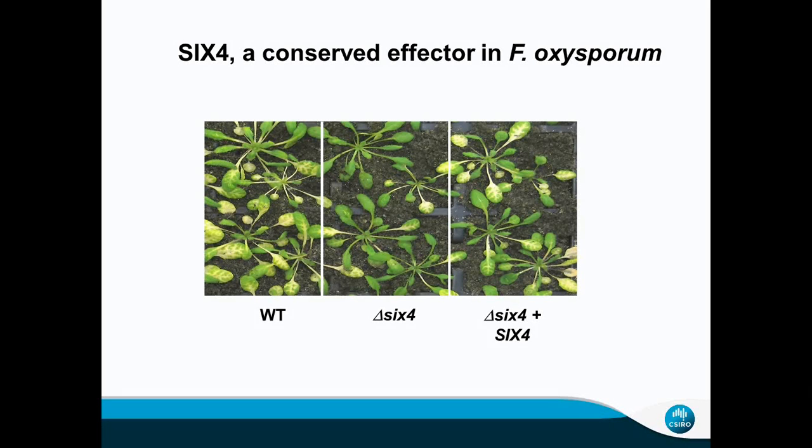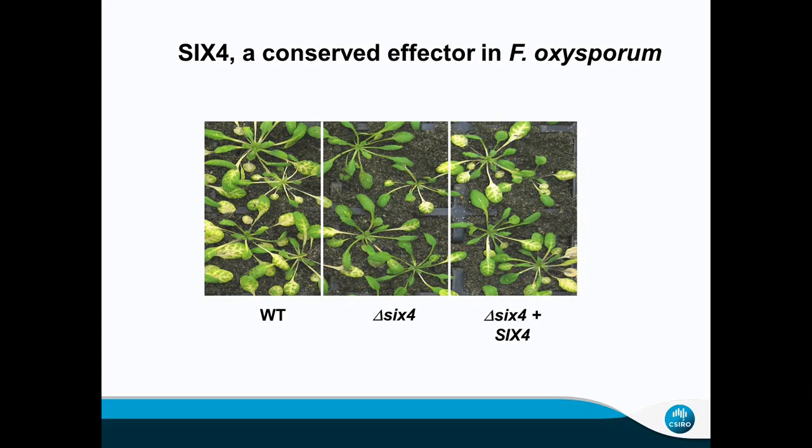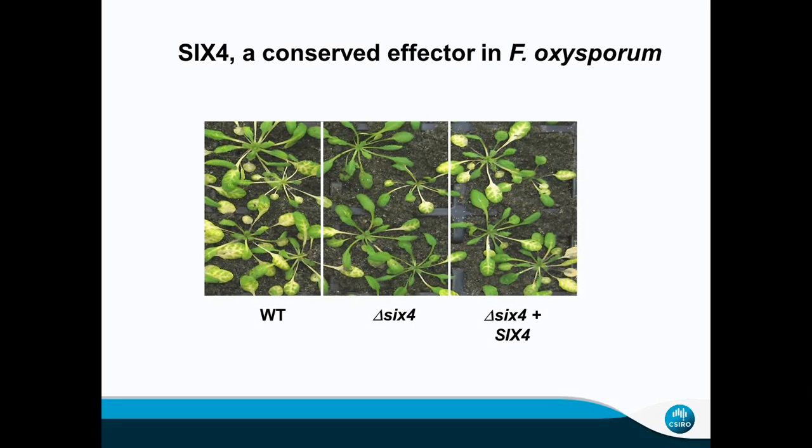Obviously, this effector contributes to virulence in a quantitative manner, as I said. The difference is quite visible. You can also score the disease and show the differences. So there is a difference. When you complement this mutant with the wild type Six4, you can make it more virulent on Arabidopsis plants again, just like the wild type, indicating that this Six4 effector has some role in virulence during infection.